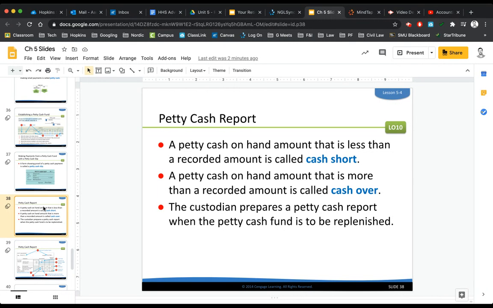And this is where sometimes there are errors made during the month, right? So sometimes you might actually count up the cash that you have and compare it to what you thought you paid for, and you might be a little short or a little over that amount. So if you are less than the amount that those combined expenses make up, you are short, you're cash short. And if you have extra money, you are cash over.